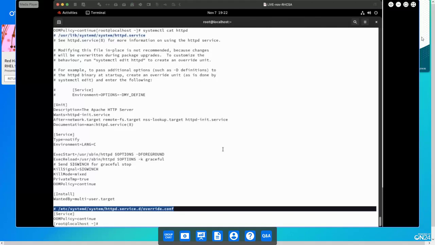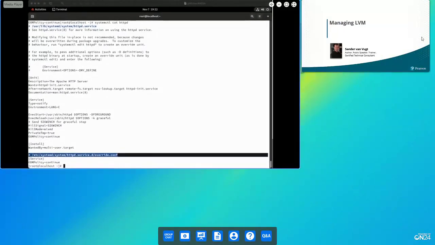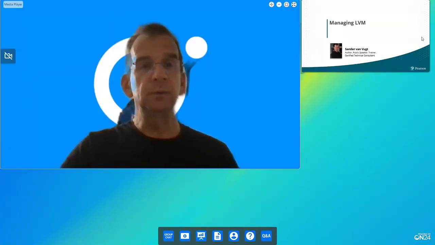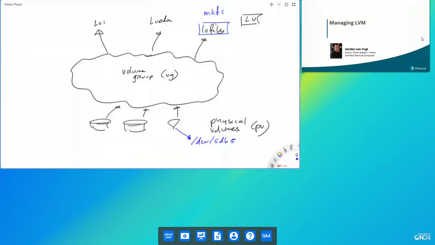Everybody, back to LVM. I am going to show you LVM. What are we going to do? Well, I'm going to get back to the drawing application just for a small moment, because I want to fit the steps to what I just explained.